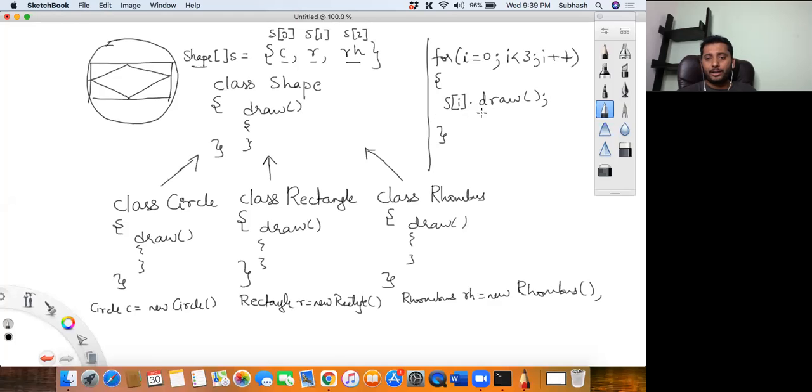The compiler will run. Yes or no, guys? The compiler's error is gone. So there is no more error over here. Everything is perfectly fine. Now compilation is done. Now assume that we are running. Now tell me what will happen.